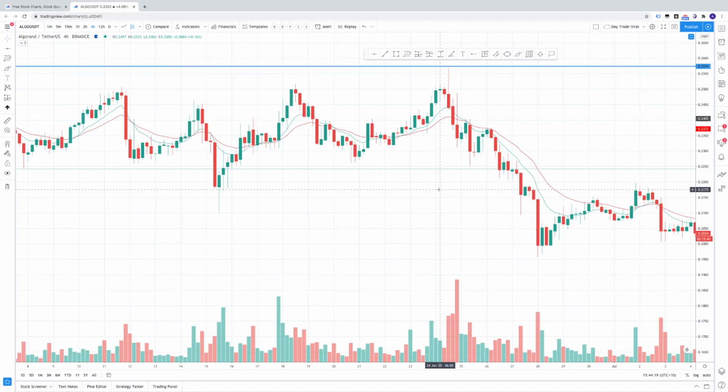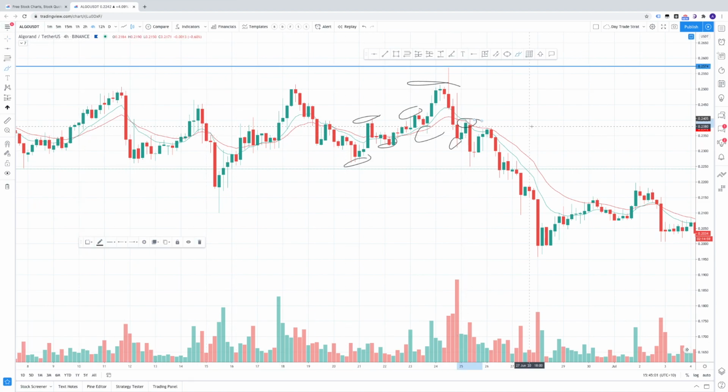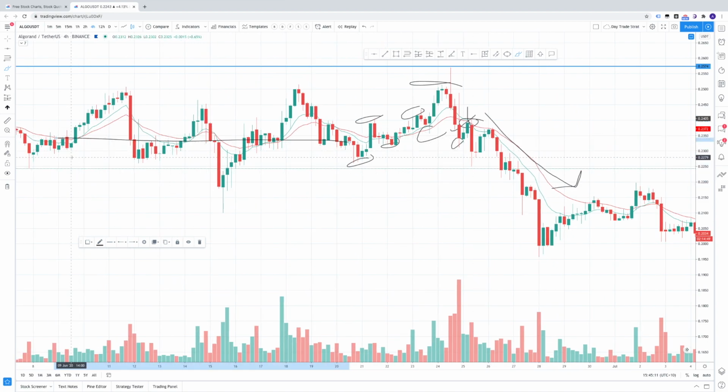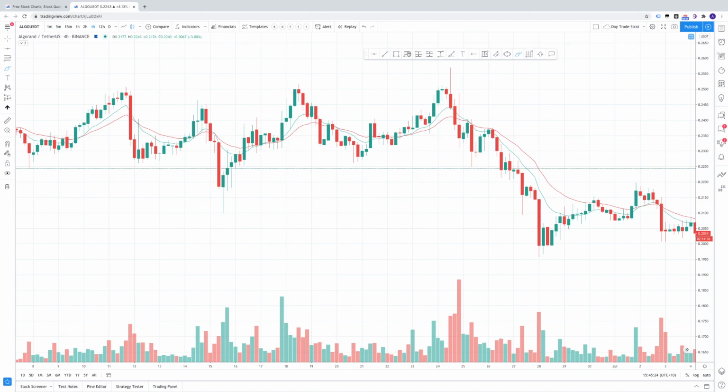So just a quick recap on this strategy. Number one, market structure is important. If you get a cross, the first thing you need to do is make sure you have a change in market structure. Number two, you need to make sure you get the cross. Number three, you need to make sure you're sloping in a nice direction and you're not in sideways chop. Then number four, you need to draw fibs.